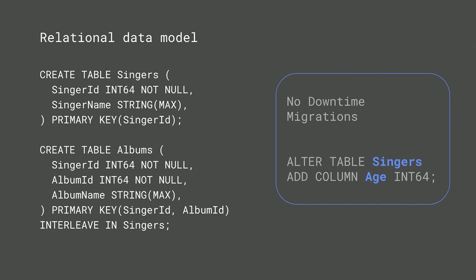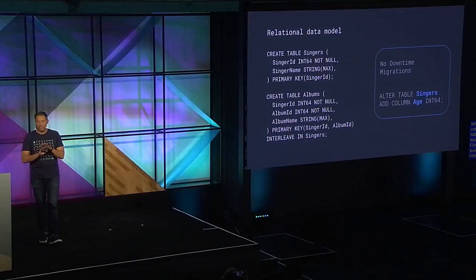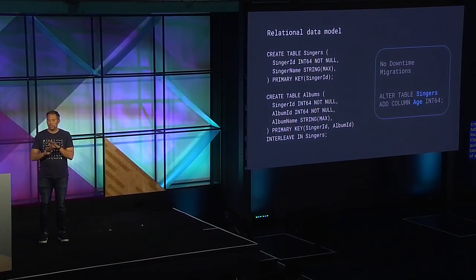So what this means is whenever you create a child row of the parent table, that data will be physically located on the same nodes in Cloud Spanner so that we can quickly do queries across that data. Some people like to think of this as a pre-computed join. So by laying the data out on disk, and in the relational semantics, it allows us to do these pre-computed joins.